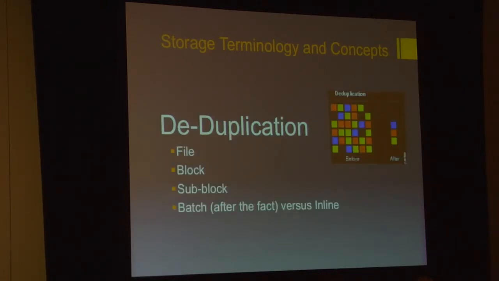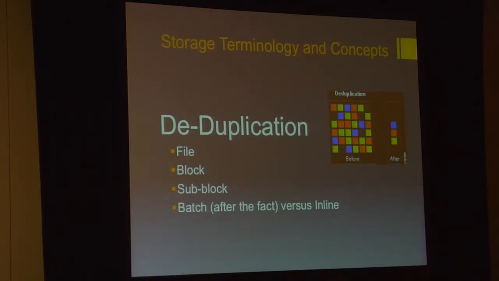Another key concept you hear a lot about, it's a selling point for a lot of vendors, and it works great in some environments and hurts other environments, is deduplication. I think some of the concepts here that are important is that you can dedupe at different levels. And again, this is why we talk about file versus block, understanding these differences. You can dedupe at the file level. That's where you look at the file contents, size, you hash it out, and say this file is exactly the same file as this. I'm only going to write it once and point to the other file.